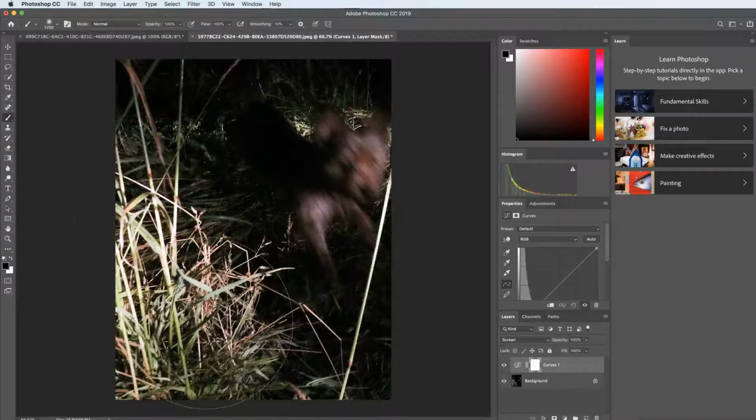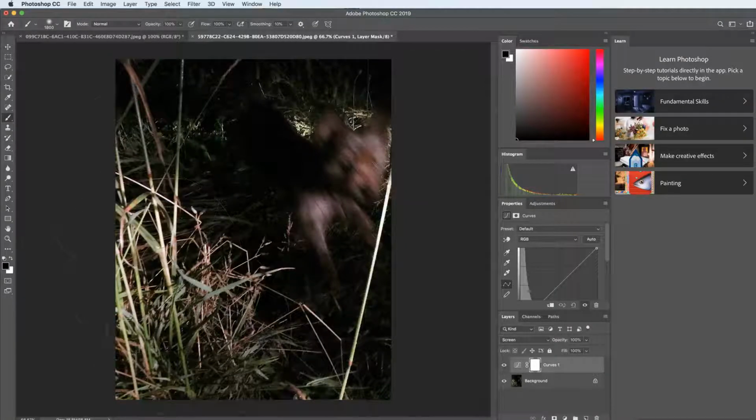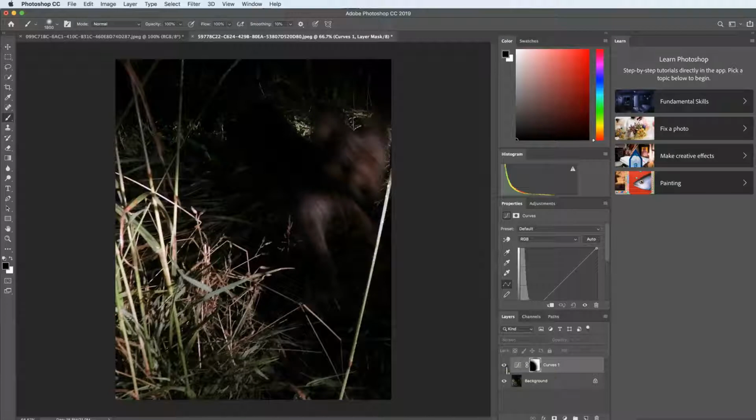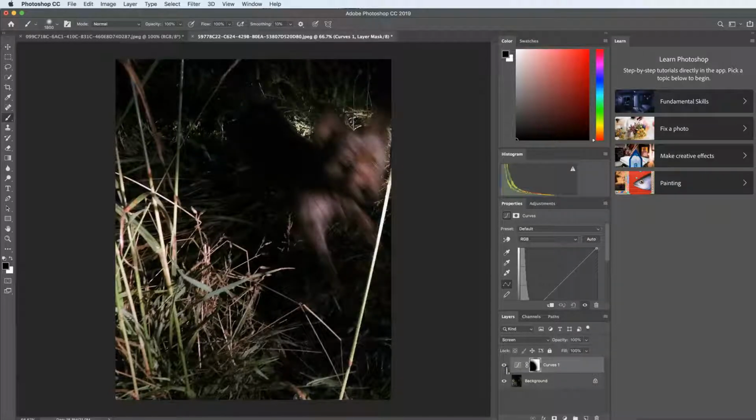Essentially with the paintbrush, I'm going to paint the mask off. So we can see that I just removed that brightening of the photo in this area, but left it on the dog, so it makes the dog a little bit brighter. So there's the before, there's the after. This is an advanced technique, and you guys will be exposed to that down the road in a future module. But for now, I thought this would be a good time to show you.